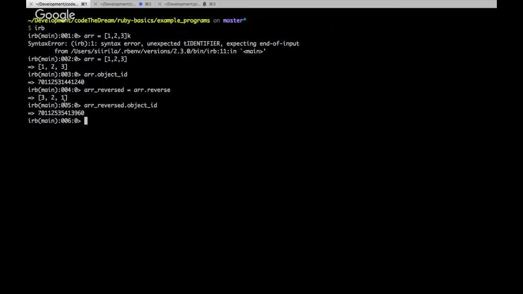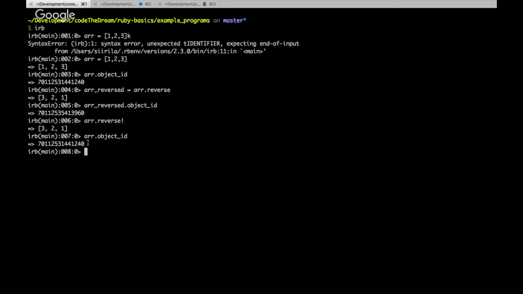If we look at that, we see that they don't have the same object ID. We get a new object back. I hope Ruby doesn't betray me here because this should work. What we can see here is that this is the same object that we originally had when we did the bang version. So our object ID didn't change when we used the bang.